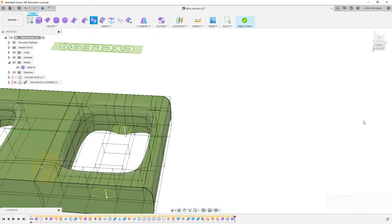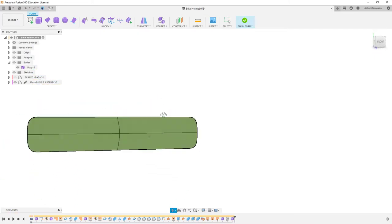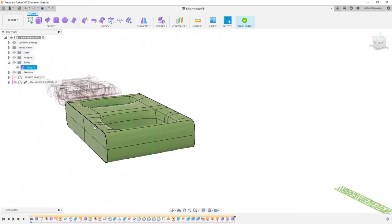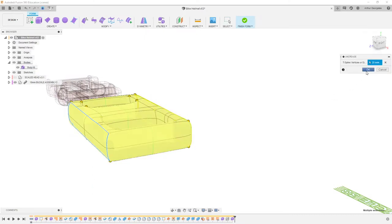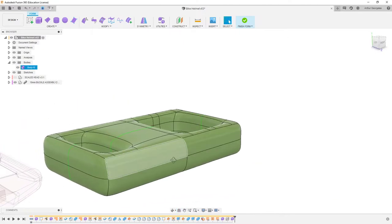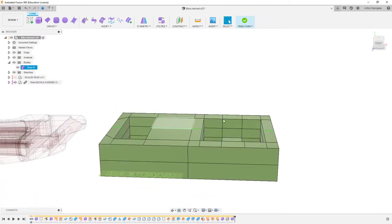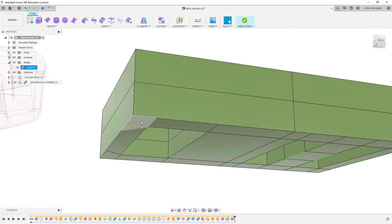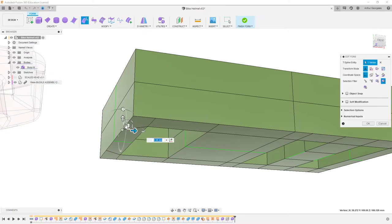So something like that. All right, so that's a really rough, basic, I would dare to say, it looks a bit ugly, but it's mine, I've designed it. We want to be able to model up our own stuff, so try and make your own buckle, make it actually look good and really nice.